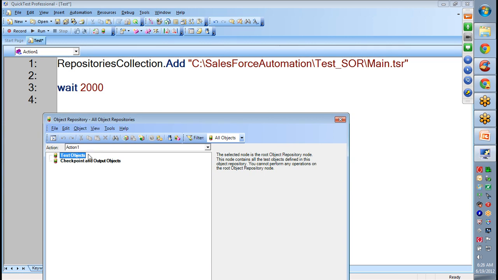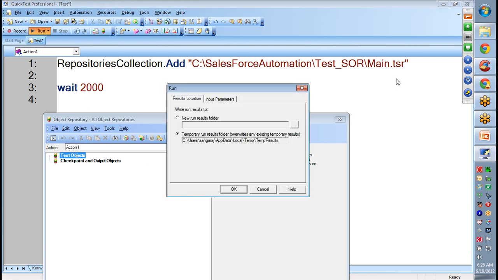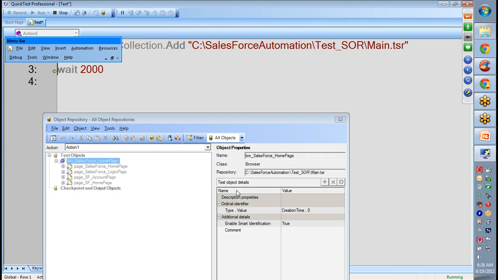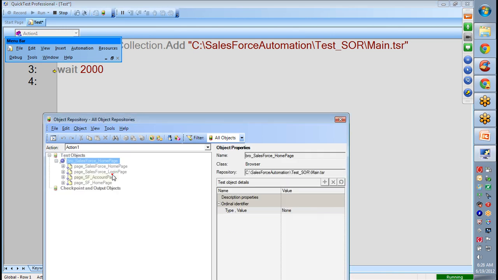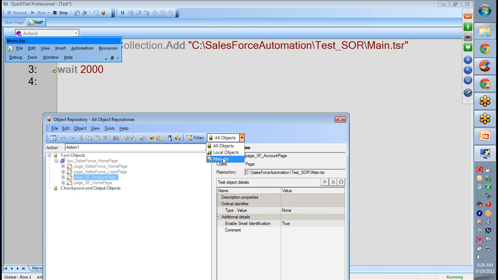Now in your object repository, at that time the extension was wrong. Okay, clear. You saw your object repository is there. Here, all local objects and all other repositories available you will come across.